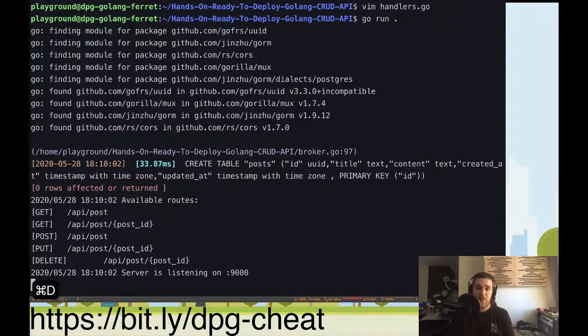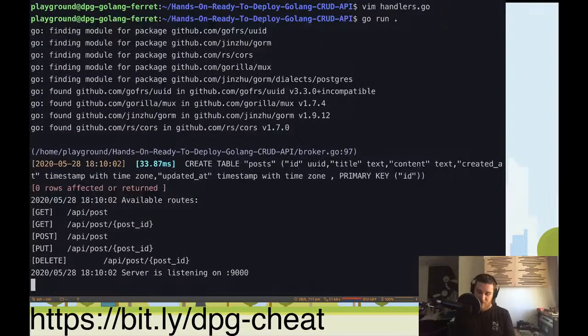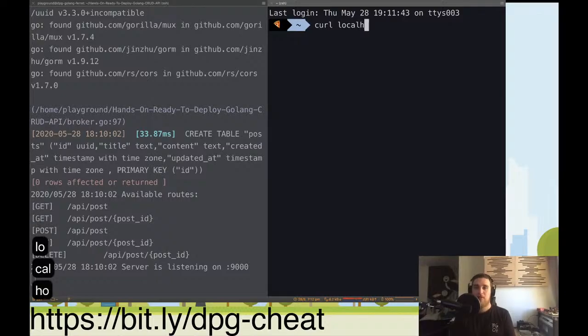I'm gonna open up the new terminal window somehow. Yeah, cool. Okay. Yes, now it's open. So I'm gonna do the easiest checks of our API humanly possible. I'm just gonna smack some curl calls into it. So the first call, we want to see if we can get some posts. So we can do curl localhost 900 API post. So if we've done everything right, this should return an empty array.